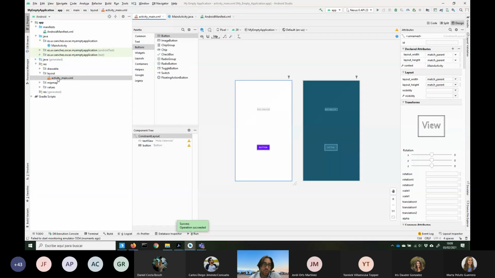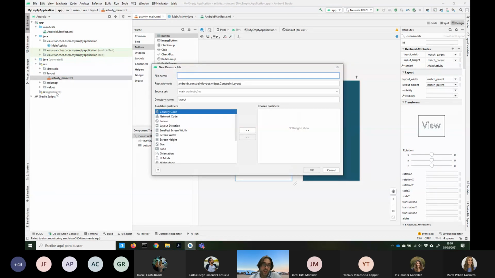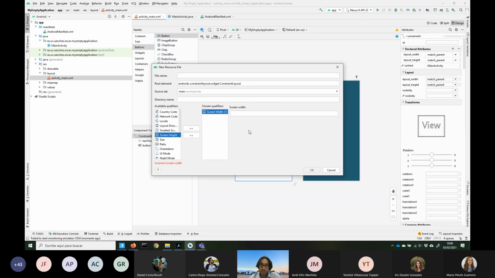También cuando creas el layout, yo podría hacer aquí, a ver, nuevo layout, y podría crear, por ejemplo, uno que fuera Activity Main también, y ponerle calificadores, qualifiers. Por ejemplo, dependiendo del tamaño de pantalla, lo podría añadir el qualifier y ponerle distintos tamaños de pantalla. También según la orientación, etcétera. Te da, por ejemplo, según el modo noche.